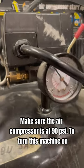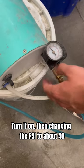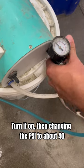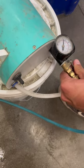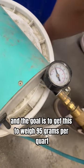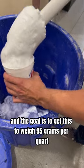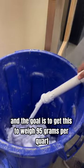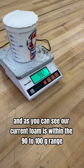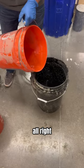To turn this machine on, you simply click this lever right here and the air pressure will rise. Putting it on, then changing the PSI to about 40 to 45, and the goal is to get this to weigh 95 grams per quarter. And as you can see, our current foam is within the 90 to 100 gram range. All right.